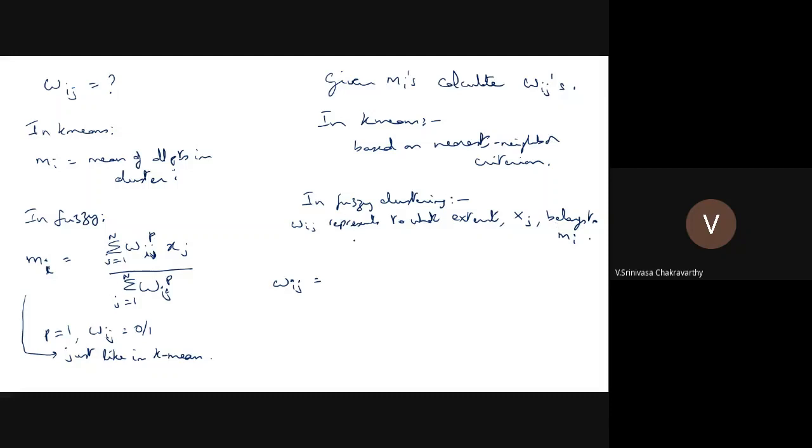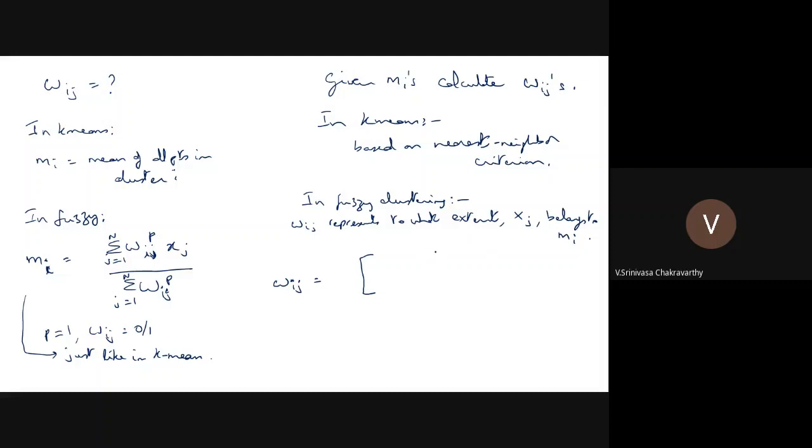Okay, so basically, the intuitive idea is, if a given data point xj is very close to Mi, then the corresponding weightage, the corresponding membership function, should be high. If it is far from it, it should be low. If it is identical to Mi, it should be 1, because it totally belongs to that cluster. And if it is very far, it should go down to 0 as distance increases. So how do you capture that intuitive notion in a mathematical formula?